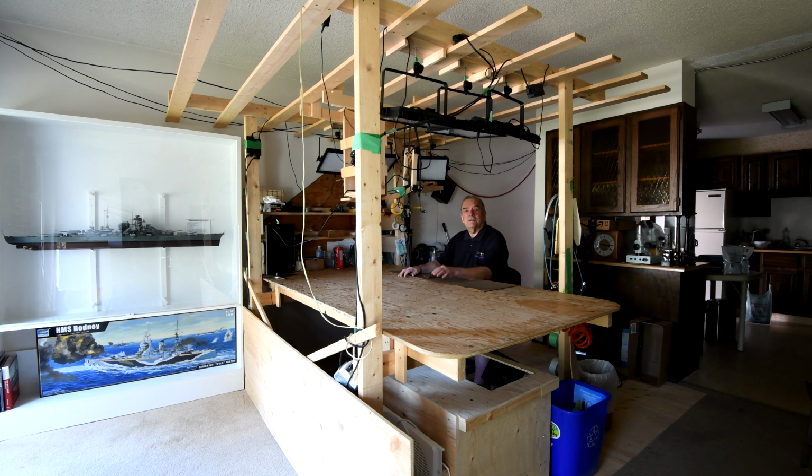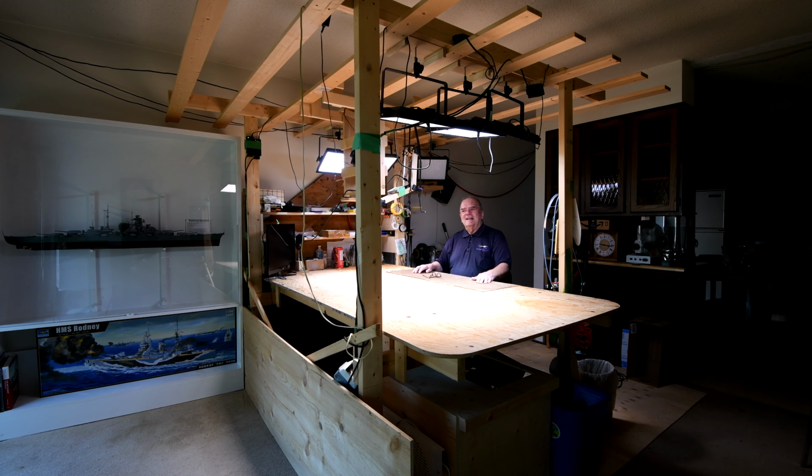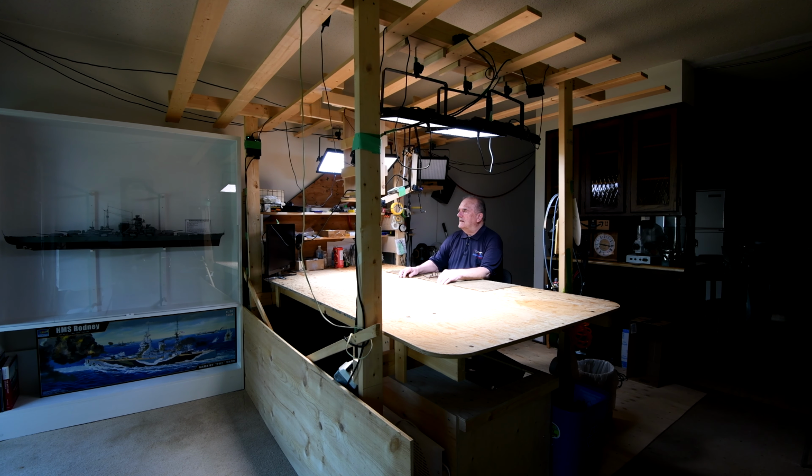I used to use them downstairs in the workshop, and so when I came up here, I just brought them up. Why not? I think that's one of the reasons why the sharpness and color and clarity of my videos is as good as it is. Now, of course, when I turn it on, I just use the wall switch here, and when I turn them on, everything else is going to go dark on you. Well, kind of dark. Anyway, that's the idea.